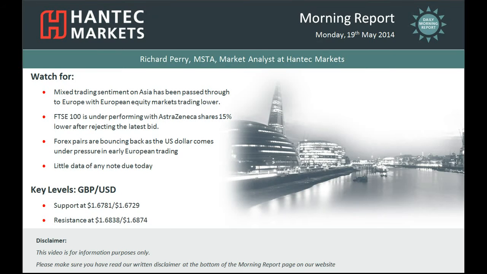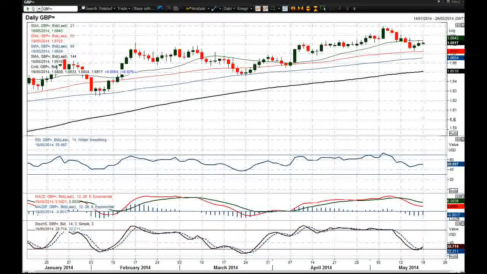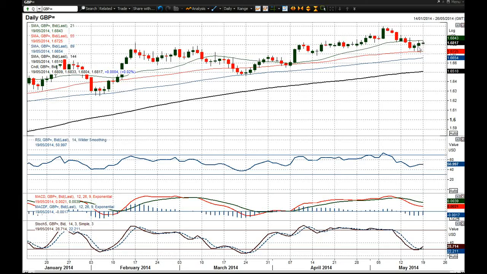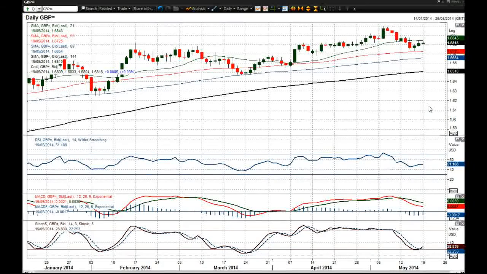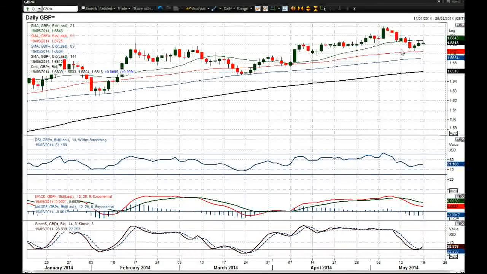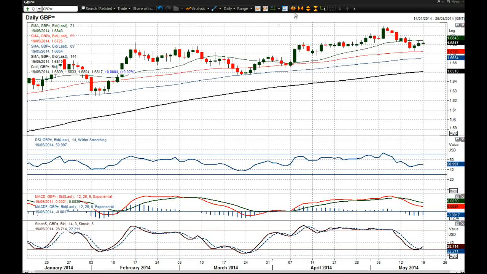For Monday the 19th of May, the chart I'm going to look at now is sterling dollar. And as with the euro, you've seen this little bit of a recovery in the last couple of days for sterling. That's pulled the dollar index lower, as I spoke about earlier in the main report. But certainly we're now seeing a bit of fight back from the correction that we'd seen, but ultimately this is still a very strong chart.